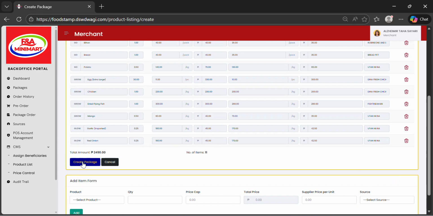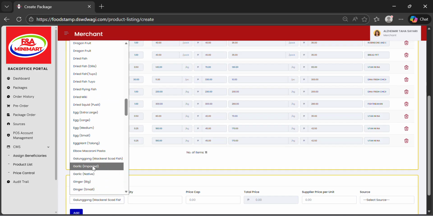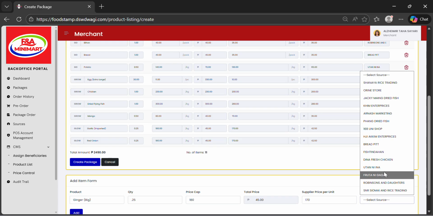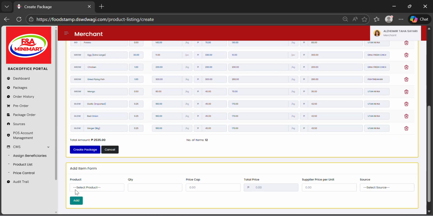Let's further add ginger. 0.25 at 180, 170, and Utan ni Ina. Then sayote.